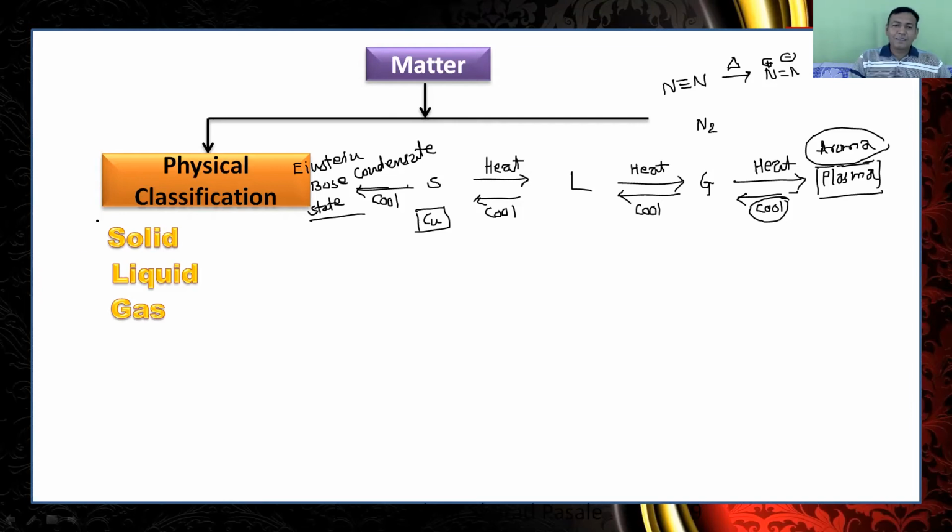So believe me, guys, there are five states of matter: solid, liquid, gas, then plasma, and the Bose-Einstein condensate state. Right? So hope you can imagine this, and you will think about this. And now someone has written on the sixth state of matter as well. So try to find out which is the sixth state of matter, right? Whatever remaining part is there, we will see in the next session.